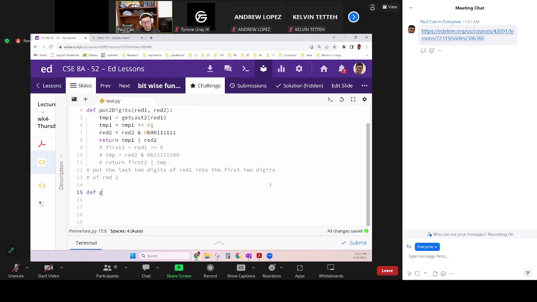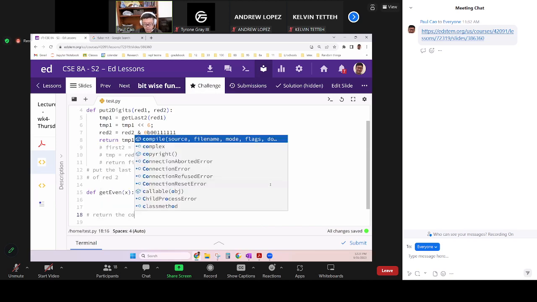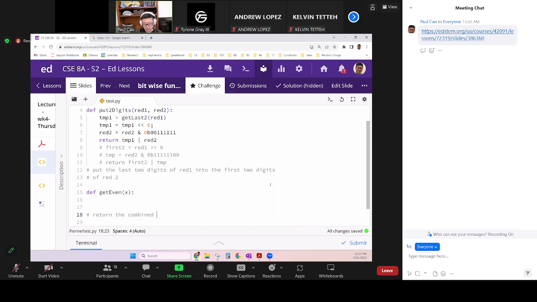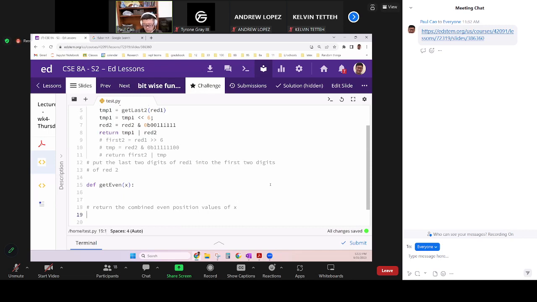So I call this get_evens of variable x. What this one really does is return the combined even position values of x. So what does it mean? For example, you can think x is a bit number: 1, 0, 1, 1, 0, 1, 1, 0.